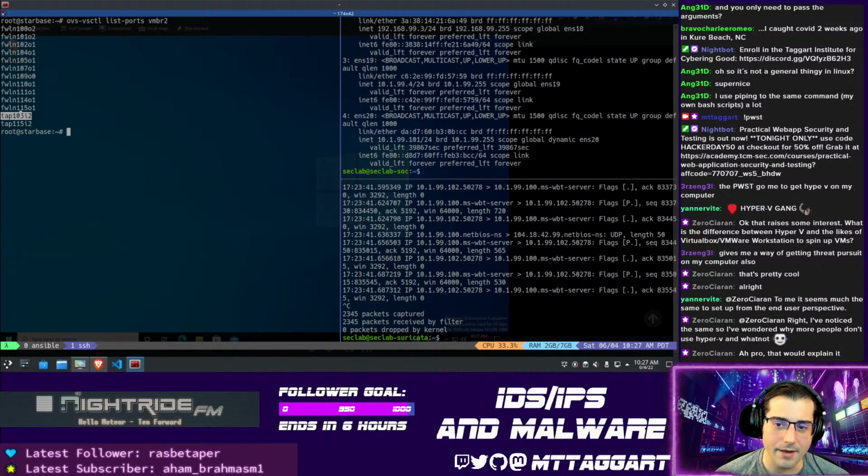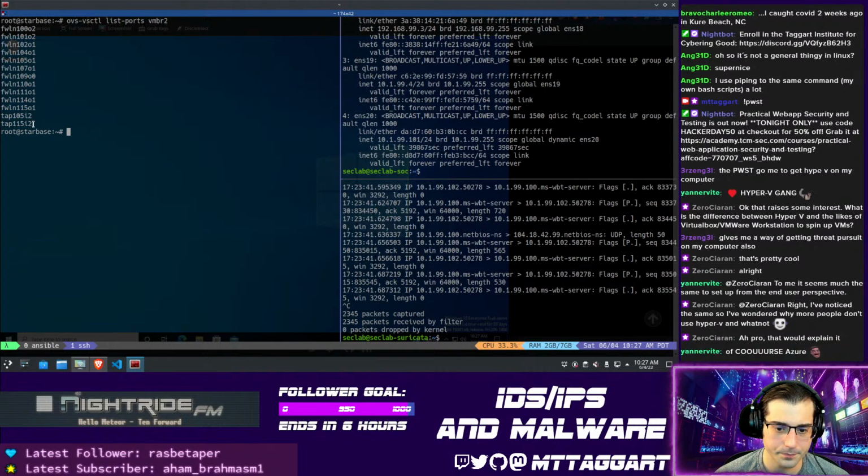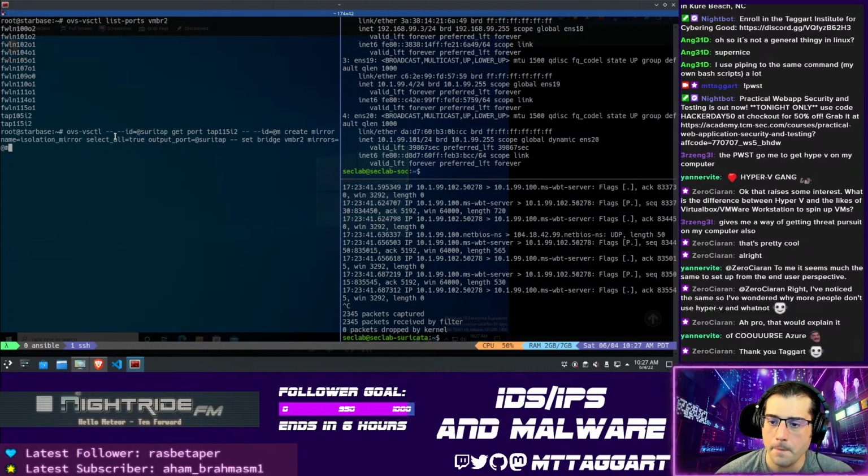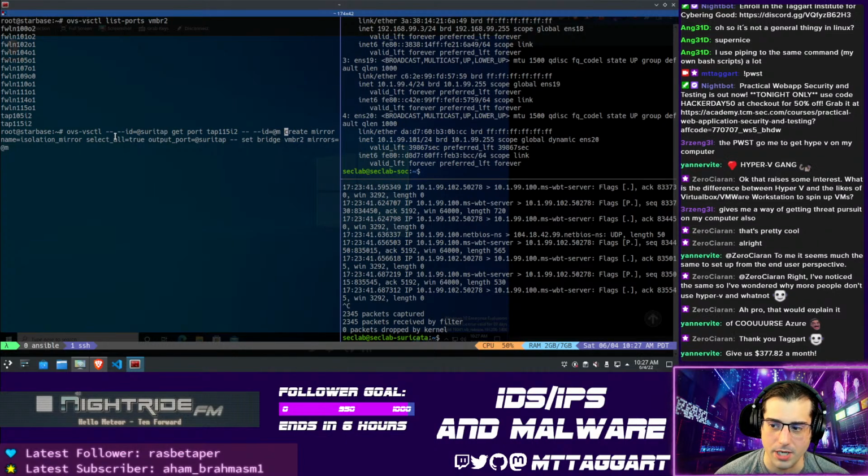Okay, so obviously I have both of these taps here, and I need to use both of these. So I'm going to modify this command that I just had here. I'm just going to add another one. We're going to do ID equals sock tap, get port, and this is going to be tap 105 I2.